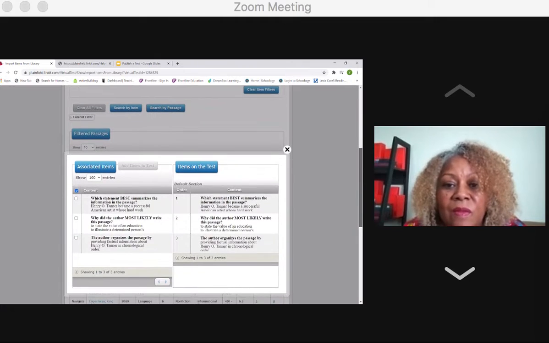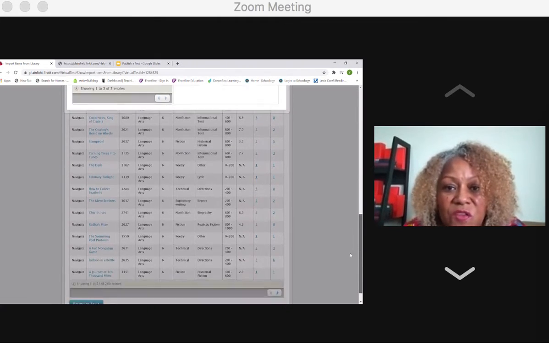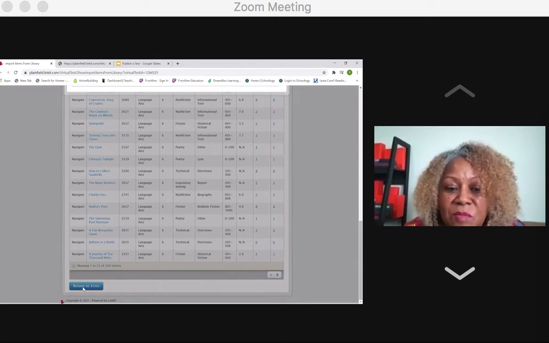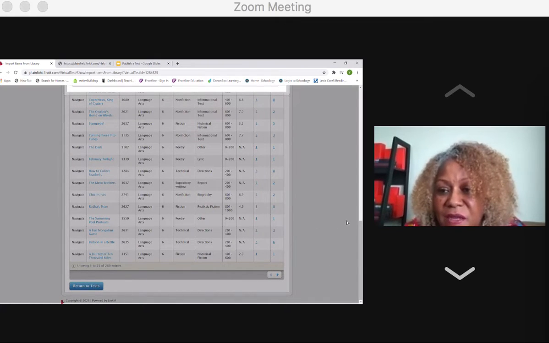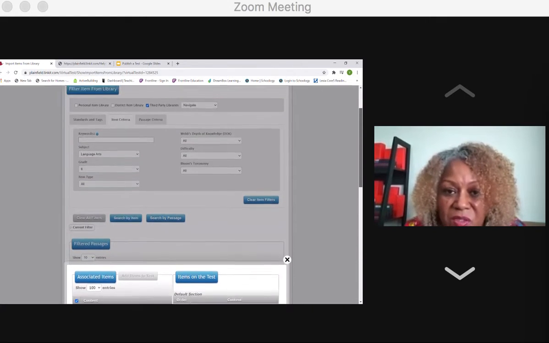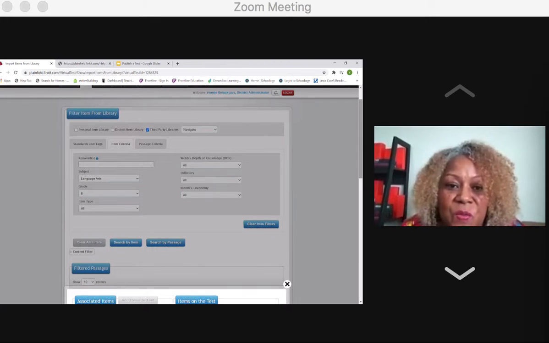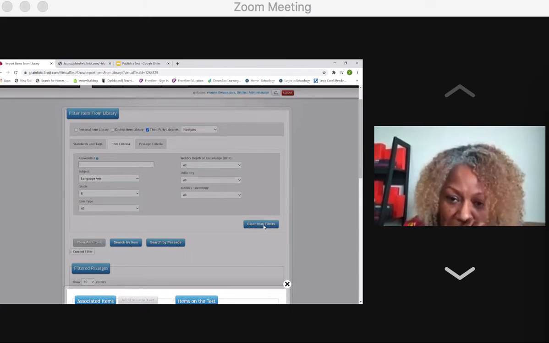Okay. Once you are done with selecting your items, you simply return to the test down here at the bottom. But because that process is the same, I now want to move over to the district item library. Okay? So I'm going to clear these filters.